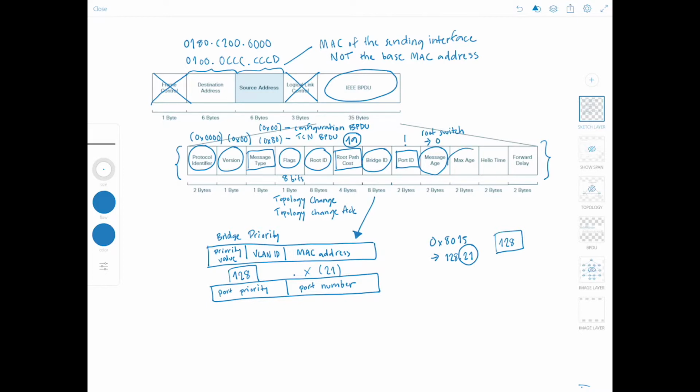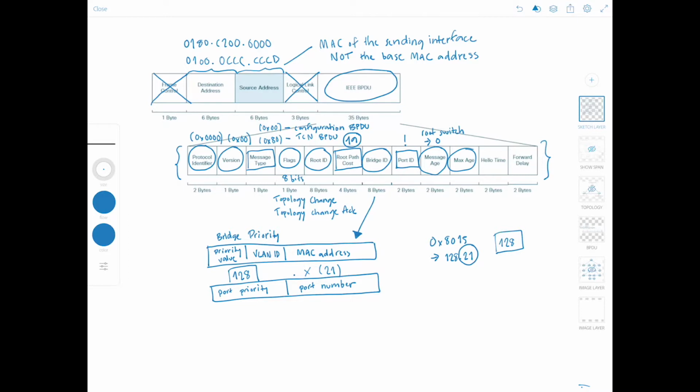So next, there's the max age, which indicates when the current BPDU becomes invalid and should be deleted. So each port keeps a copy of the best BPDU it has learned, and if a port no longer receives the BPDUs after the max age time has elapsed, the switch assumes that a topology change must have occurred and the BPDU is aged out and discarded.